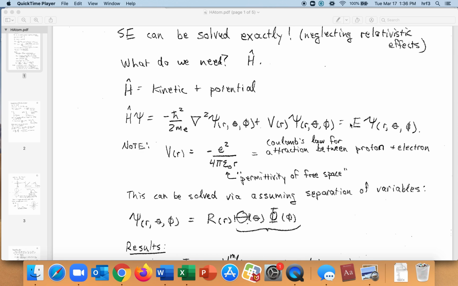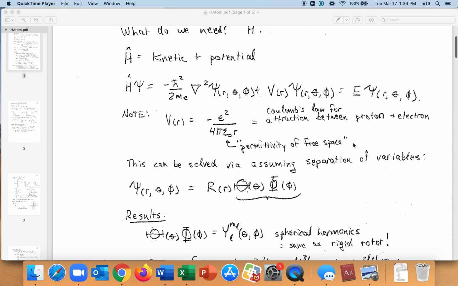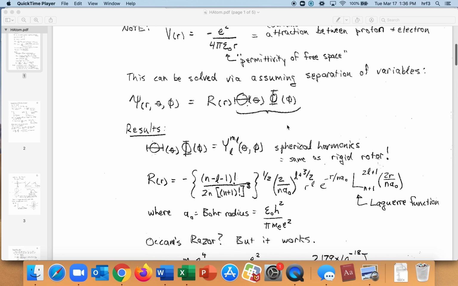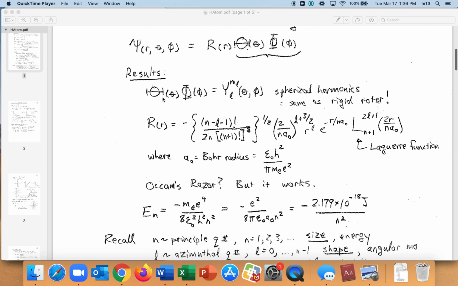Then, of course, back up to the Schrodinger equation, we'll get the energy eigenvalues out and then the eigenfunction if we solve for it. And it can be solved. And conveniently, we can assume separation of variables. So there will be a product of three functions, which will be the wave function. So we have the radial function, the theta angular part, and the phi angular part. And as it turns out, the angular part is the same as a rigid rotor where we've got spherical harmonics. The radial part is a mess. And it's surprising that it's such a mess, but it is.